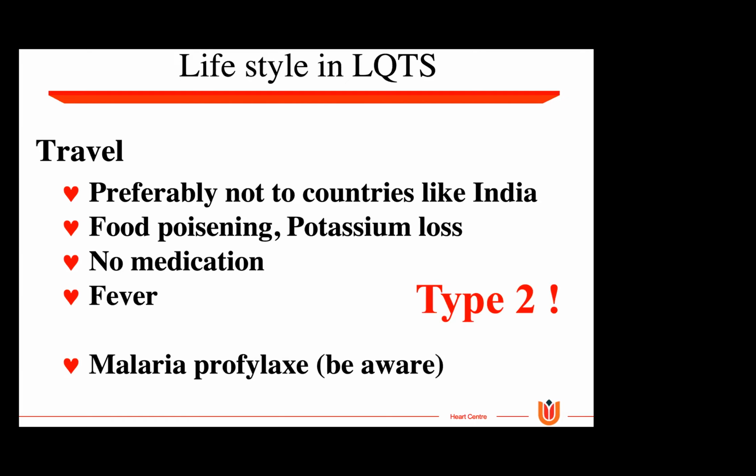Food poisoning also leads to vomiting, and so you have no medication at that point in time. You might even have fever, and all that is added on top of each other, and that is not something which is very fortunate for a type 2 long QT patient. And malaria prophylaxis, if you go to countries in Africa, malaria prophylaxis has an issue with LQT medication that might worsen the QT prolongation.